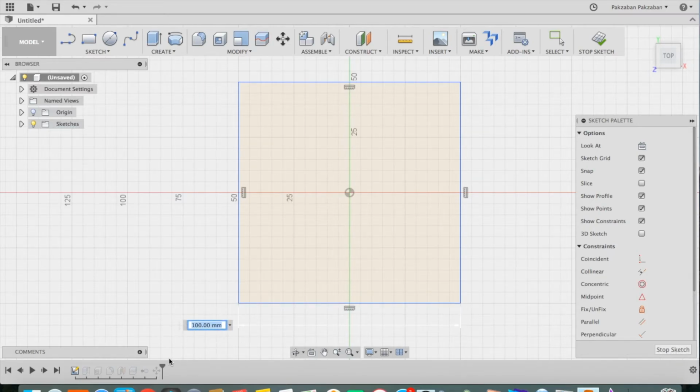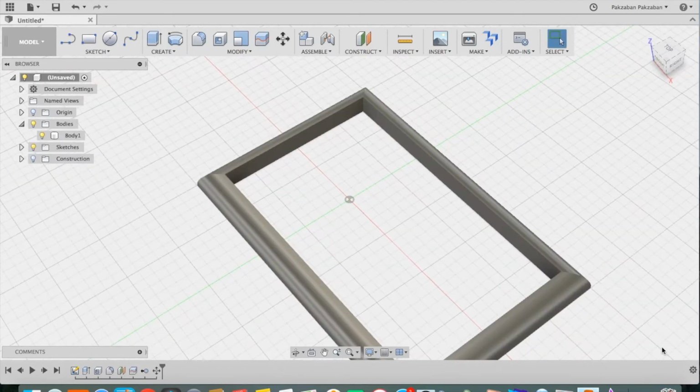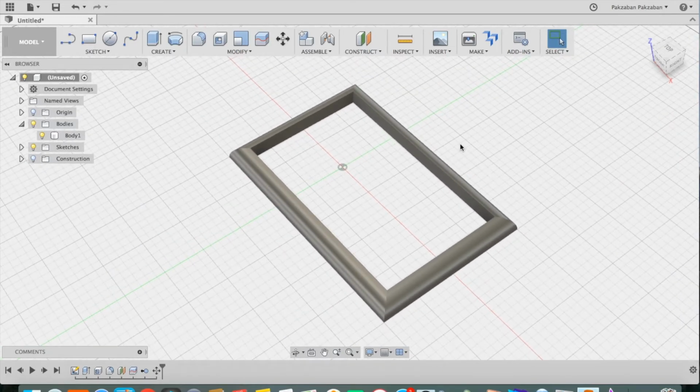And I can change that dimension to whatever I want. Type in 150 and press return. Say stop sketch. Now notice that by changing that sketch, it has changed all the subsequent steps in my design in order to give me a rectangular frame.